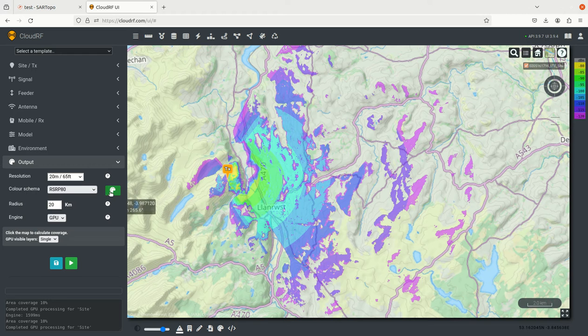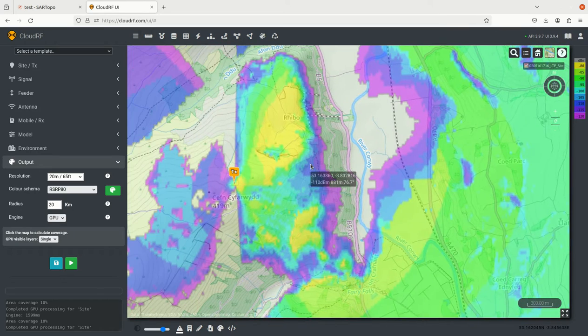Right, the color key that we're using here, we've created a custom color key called RSRP 80, where the peak is minus 80 dBm and the limit is minus 120, which is the purple. This is a really good dynamic range for these sorts of values. If your missing person has an RSRP value of minus 80, then the search won't take long because they will be right by the cell.